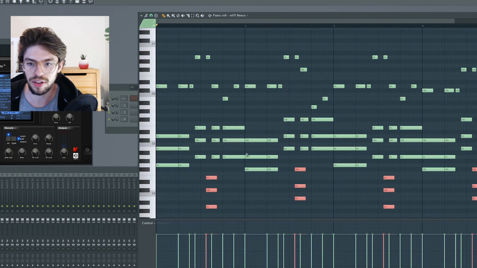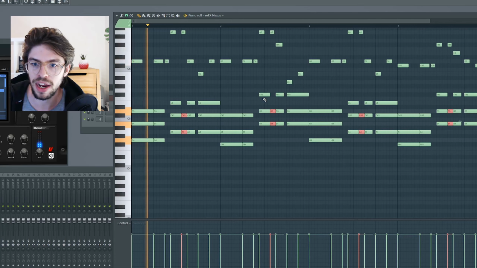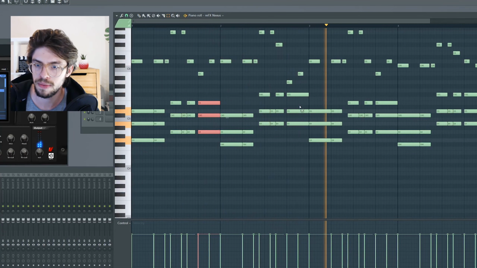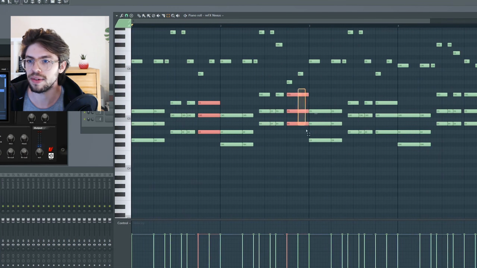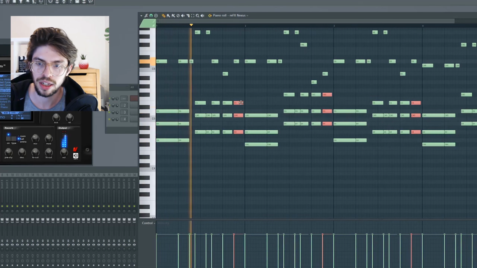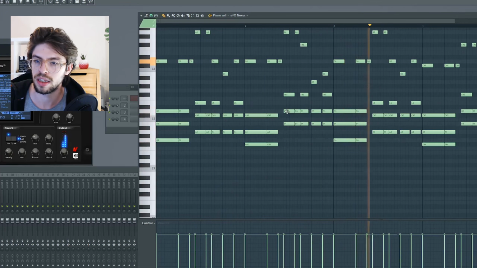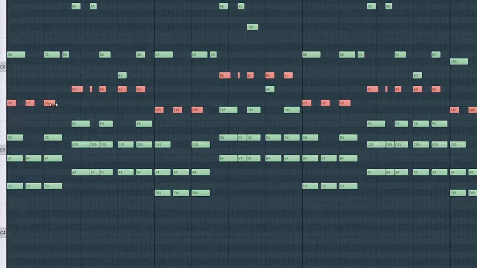And you can even do something like that. And remove the highest note here and again put it up. Now I'm going to shorten these notes here. And now I'm going to do something like that.